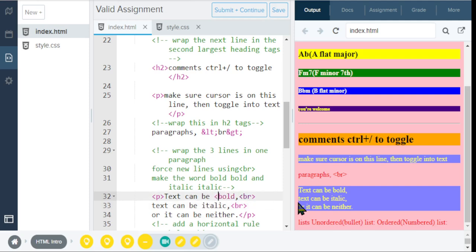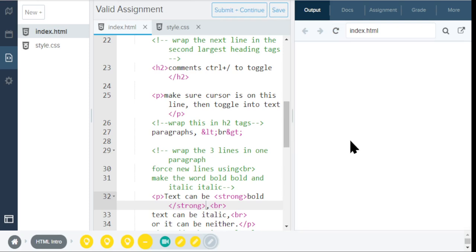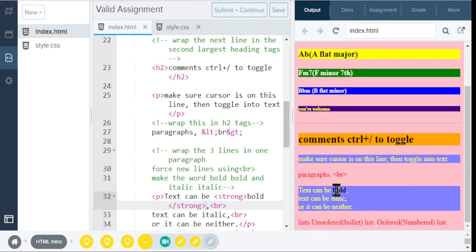Then we want to make bold, which is we use the word strong to make bold. So when I refresh, bold is bolded. For italics, we use EM for emphasis.